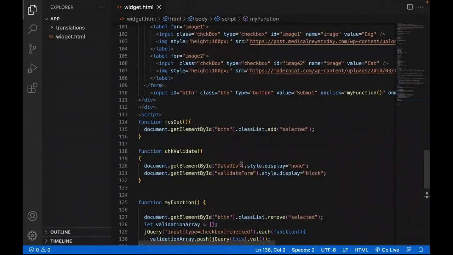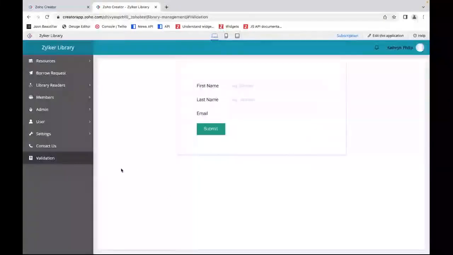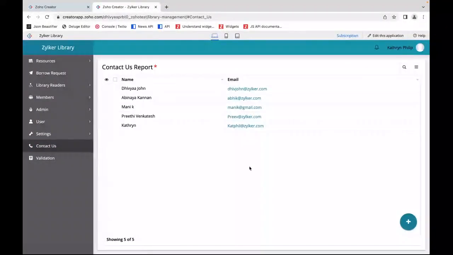Now here in between, I need to do something which will ideally make it more customizable between the widget as well as the creator. That is something I'm going to link this particular widget to my form or the report that I was just showing. This is something I'm going to achieve using this JS API. The documentation would have been already shared by my fellow trainers in the chat box.